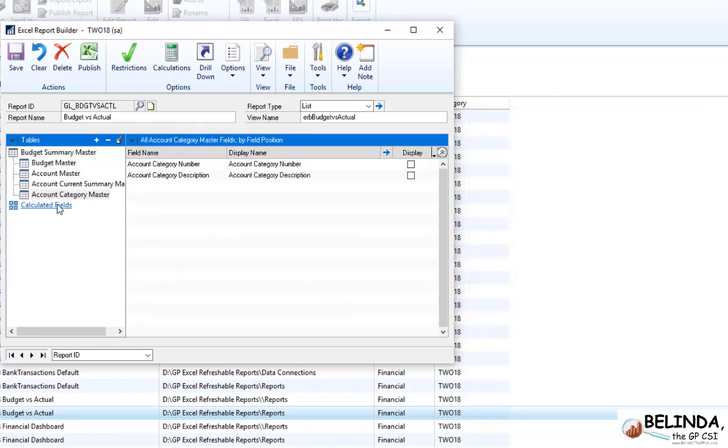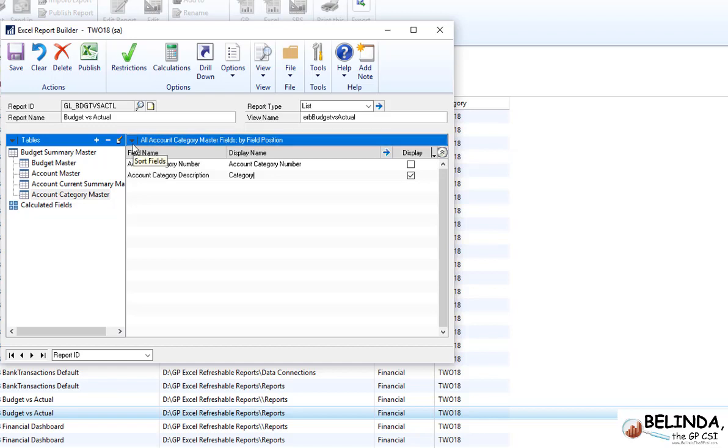So I'll save that, and now my account category master is listed here. So now I can choose to display that particular field. Now I only need the word category there because I know what that means. So we'll get rid of the word account and description. Now we've taken care of that element.